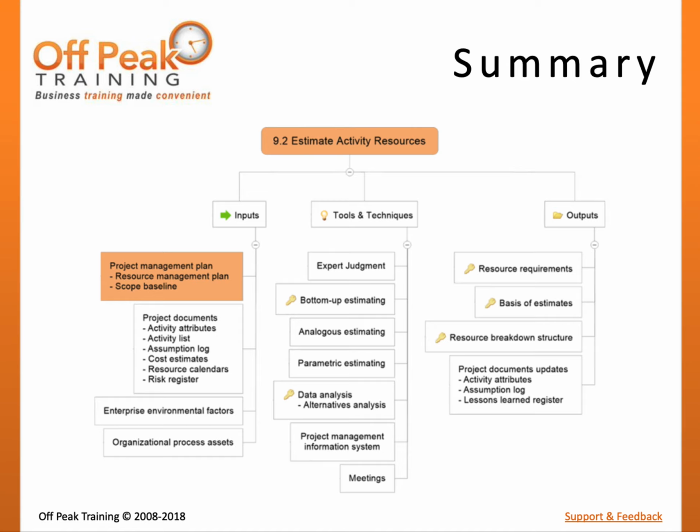Estimate Activity Resources is the process involving making decisions on the types and quantities of human resources, equipment, and materials needed for project activities. This process determines resource types, or labor categories, for each schedule activity. Individual resources will be assigned in the Acquire Resources process. Due to their strong overlap, this process must also be closely coordinated with the Acquire Resources, Estimate Activity Durations, and Estimate Costs processes.